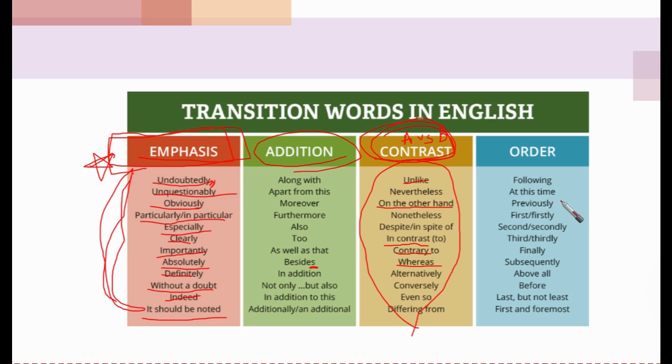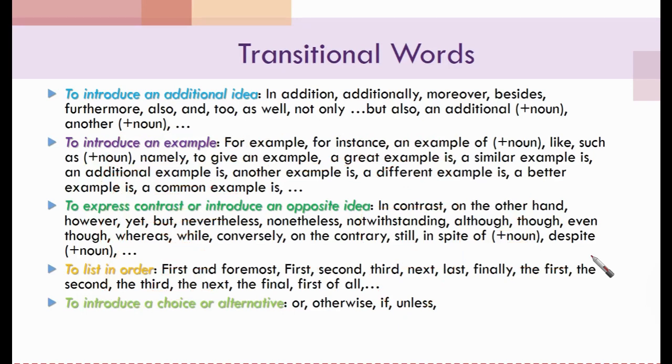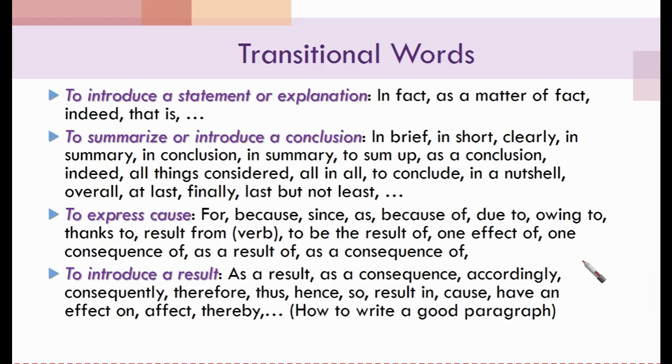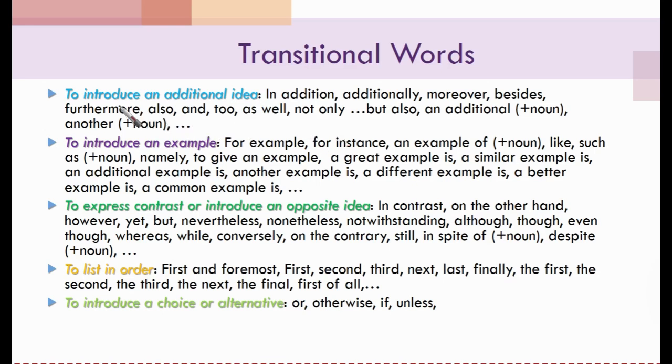Order, okay? So for example, first, second, third, this is what we went over, but this is kind of simple. So you can use different transitional words such as subsequently, above all, at this time. Okay, there are some more transitional words, okay, and you can make a choice of transitional word depending on your choice and your function.